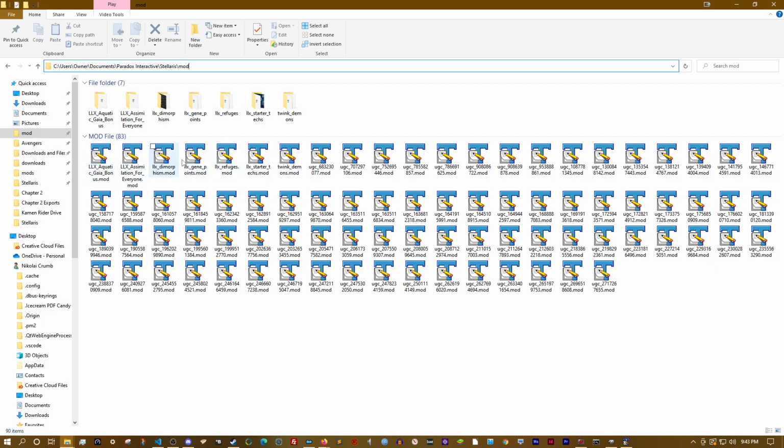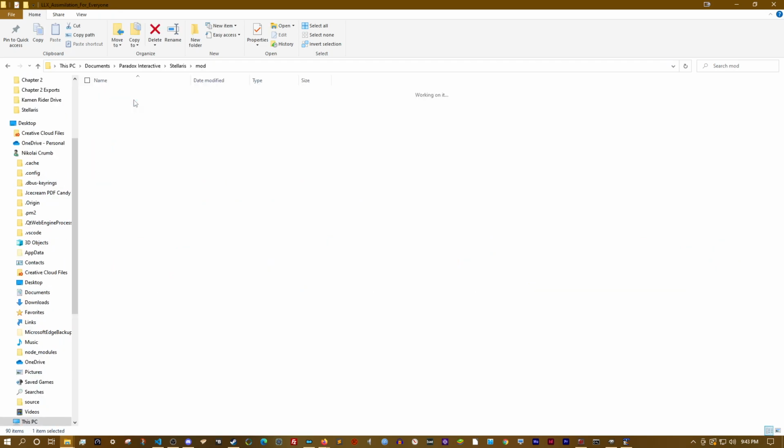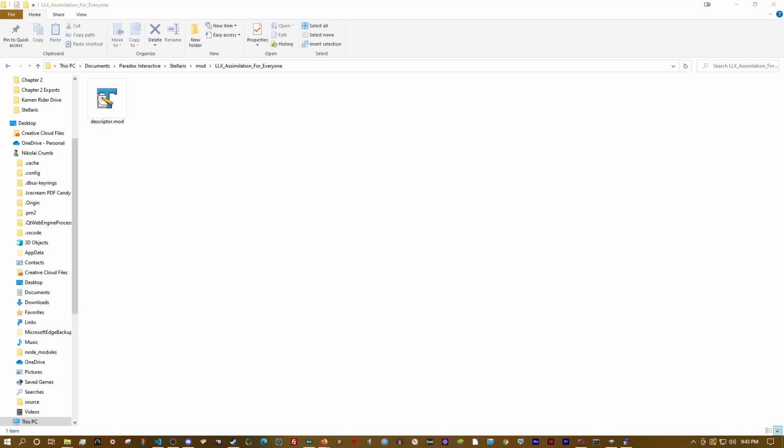There's two things of note. There's a mod file. The ones you download from the workshop are just called UGC and the mod ID. The ones you create have these named mod files plus the folder with all the contents. So we're going to take a look at the first one, Assimilation for Everyone, because I've already made that in the past. I'm just updating it for Herbert.